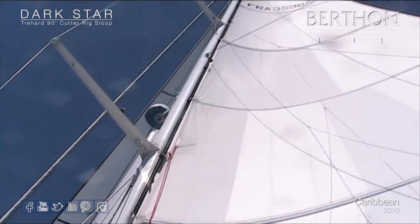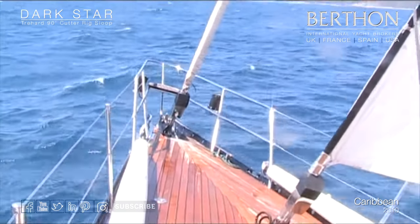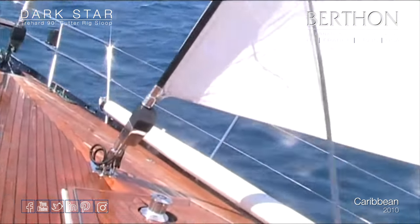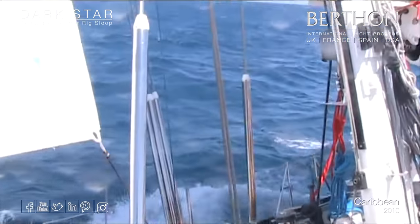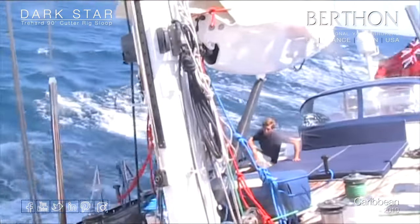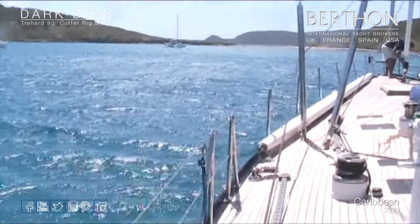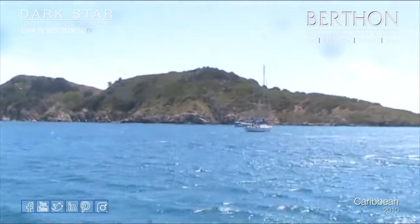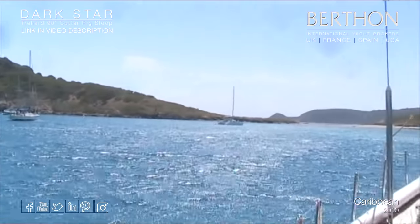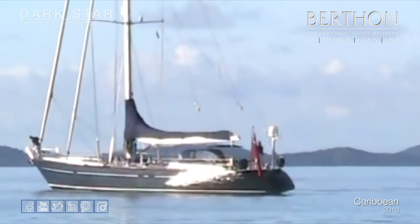Big alloy rig, the deck even today is in fantastic condition and she's got power at the front, a big fully battened main — very powerful yacht with blue livery. She was famous as Buzzy B before she became Dark Star, and in the year 2000 she had an enormous refit at Camper Nicholson which cost several million pounds.